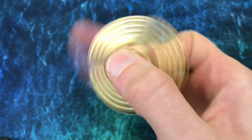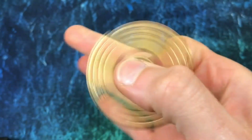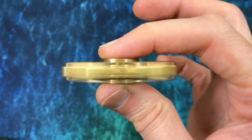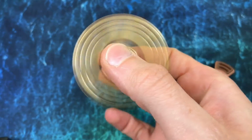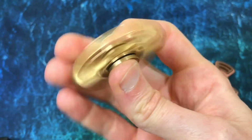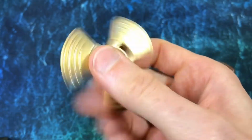Depending on the type of material, because of the taper in the arms, you really can push. Now, when I did first get this, there were some hot spots here. They've since been taken care of, but this does fidget really well. It's got a really smooth spin. I have the bearing that came with it. Gets good spin times. It does pretty cool warps. It's got a nice spin characteristic with those concentric circles, but it is a little bit on the heavy side, obviously, especially in the brass, and it takes a little bit to get going. You really need to put a powerful flick forward because you've got a fair amount of weight to move.